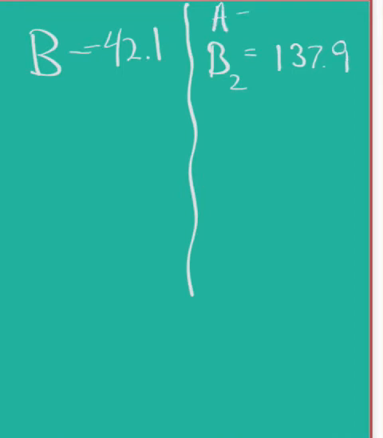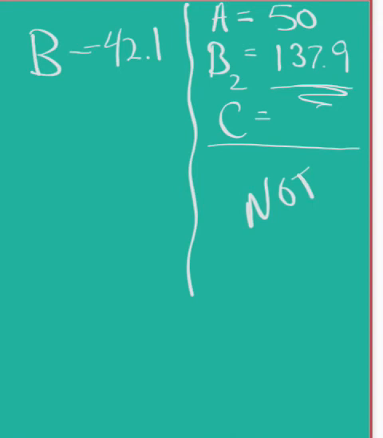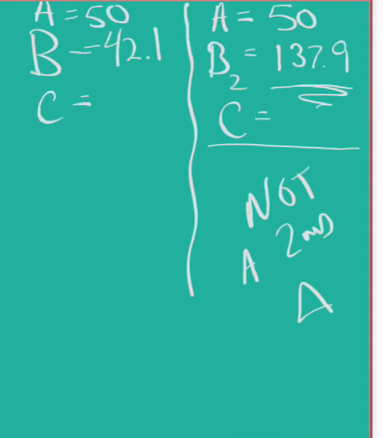Again, A has to be 50, no choice in that. But if I check my budget here, I'm supposed to add up to 180. I'm already over 180. I'm all over my budget already. I am not going to have a second triangle. So I'm left to go back to this first angle that I came up with and solve my only option, where C is going to end up being 87.9.